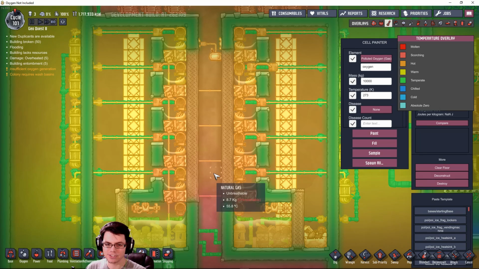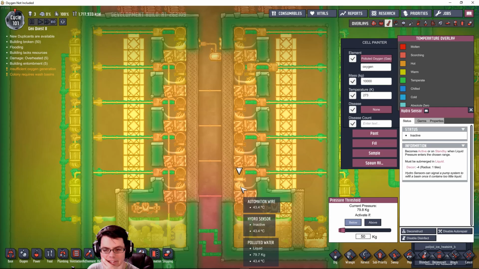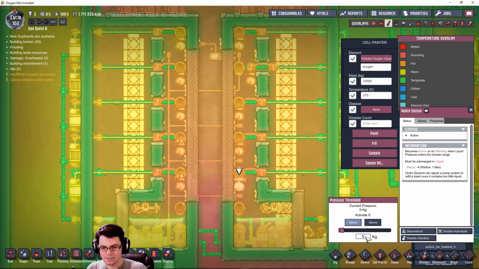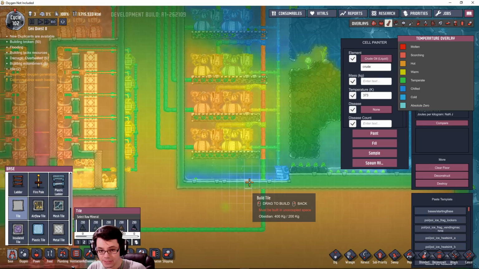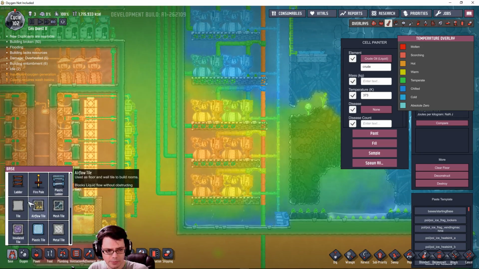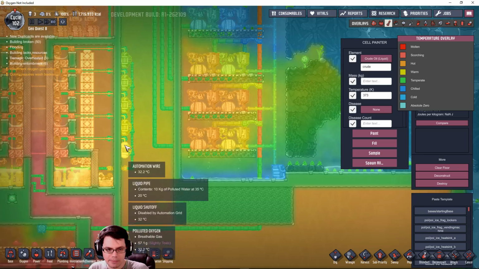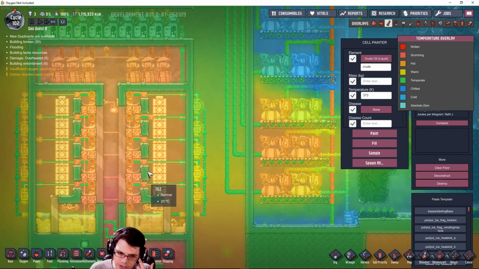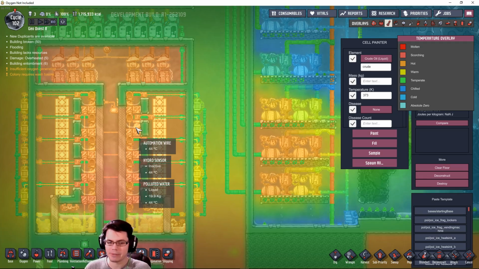You can see the temperature. As soon as it gets right there, it's not steaming things up. So I'm going to change that to 5 and see if I can get something out of it. So here's a good source of some relatively cooler polluted water if I wanted to really cool some things off. So I could also feed that back into here. And maybe, you know what, maybe this thing just becomes a water radiator and we don't worry about steam.